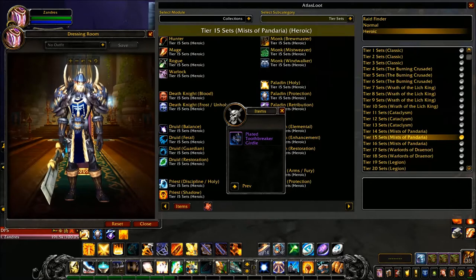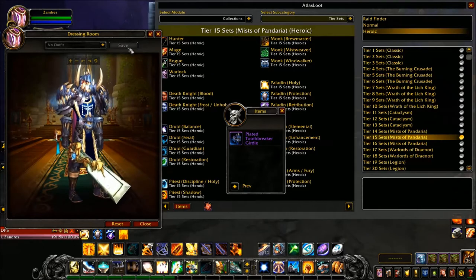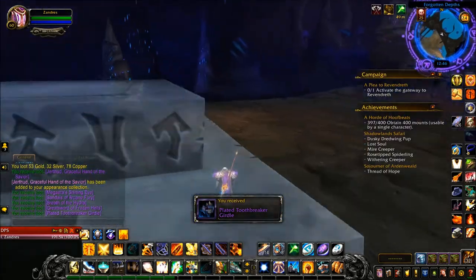See, it looks like this. It just goes perfectly with that maw on the shoulder with the tongue sticking out, and you have that little face on your belt. It just goes perfectly with the set. So that is the loot from Megara.